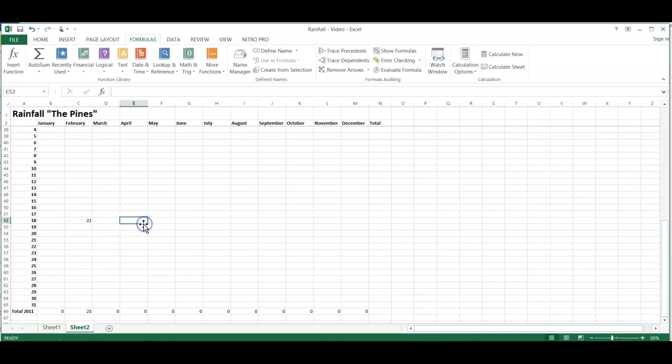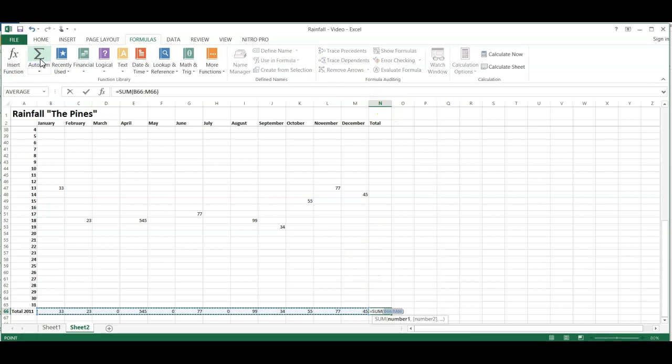Populating that with our rainfall data. That was a big drop in April. And then totaling that auto sum across there.